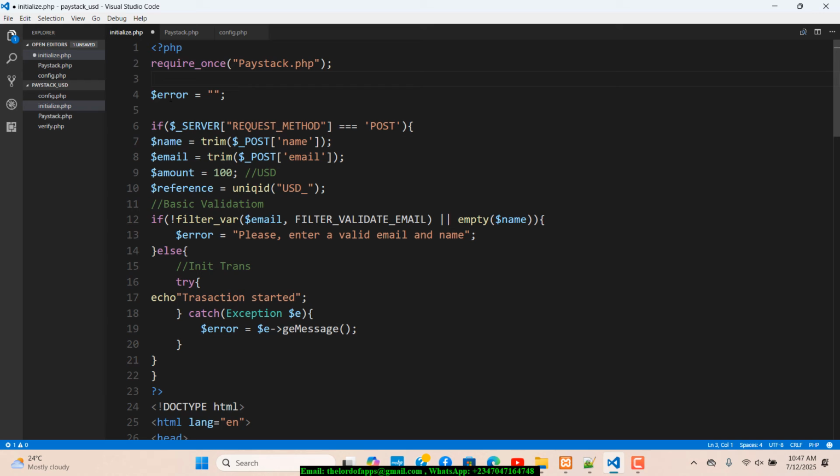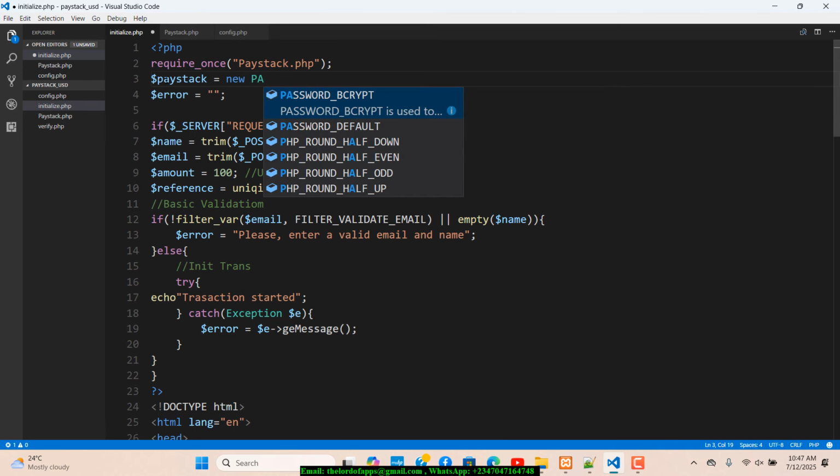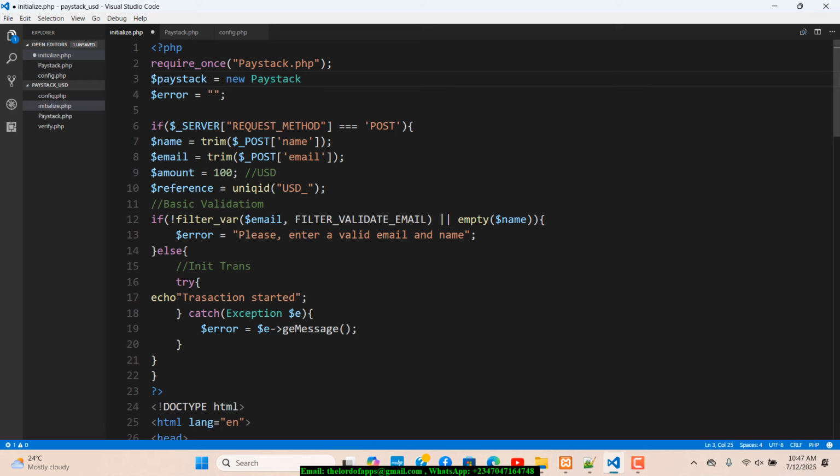The next thing we want to do is call the method on this particular page. To call that is very, very simple. So let's go ahead and I'm going to do $paystack, because I want to put that in a variable that I'm going to call paystack. I'll set that to new, and this is going to be Paystack. Let's type that correctly. It's going to be Paystack, and we throw in this right here. All right.